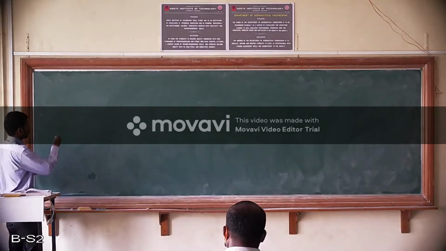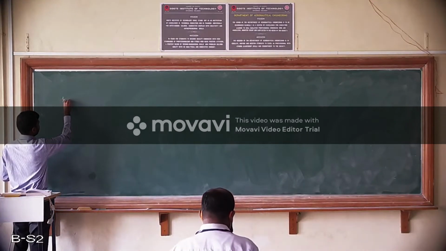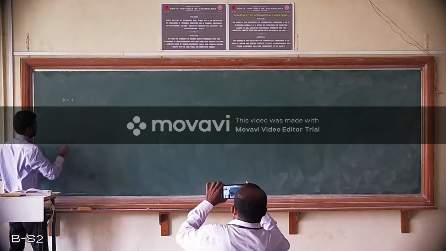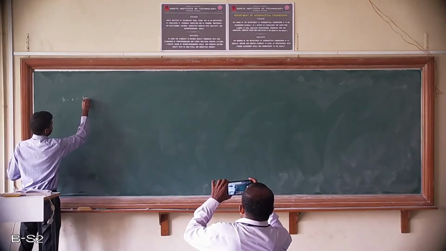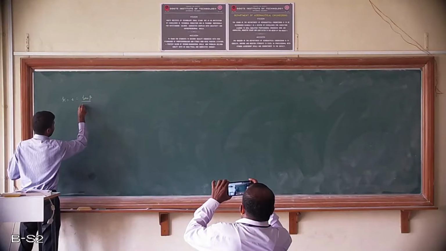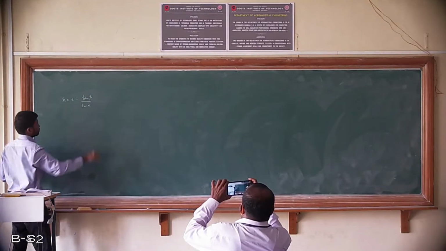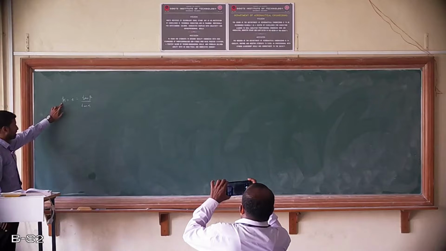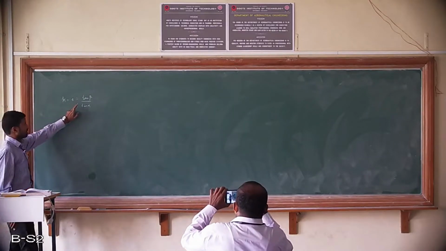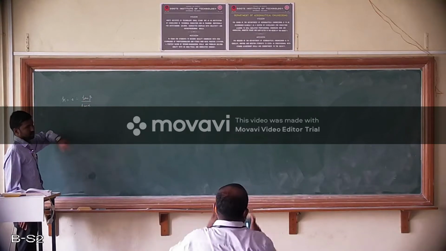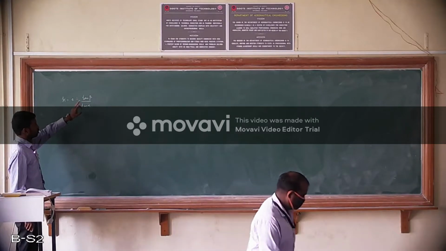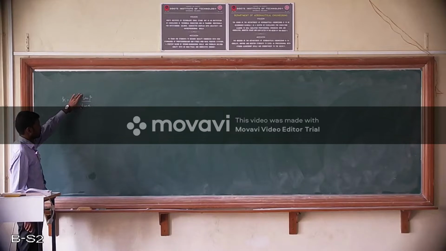If the arms are pivoted directly to the axis, then k is equal to 1. Usually we have the formula for k, that is tan beta divided by tan alpha. This formula is used to find the value of k in case any of the arms, whether the upper arm or the lower arm, is not pivoted to the axis. Then we need to use this equation.